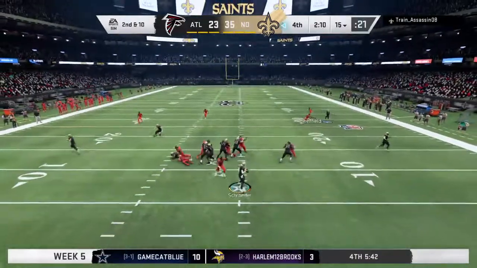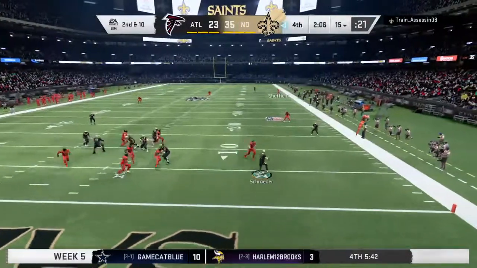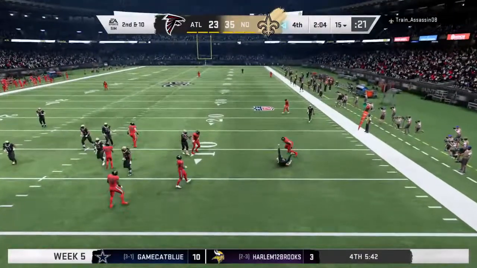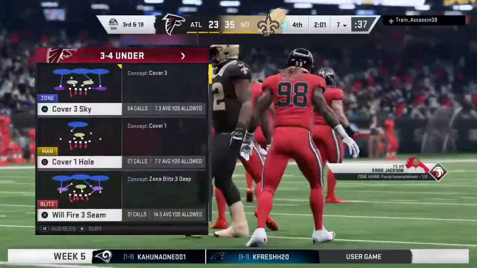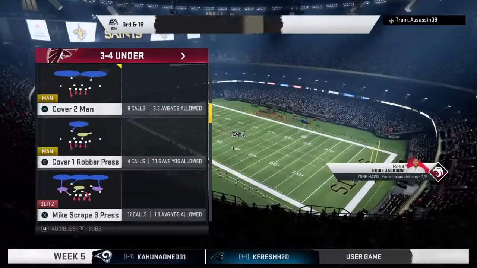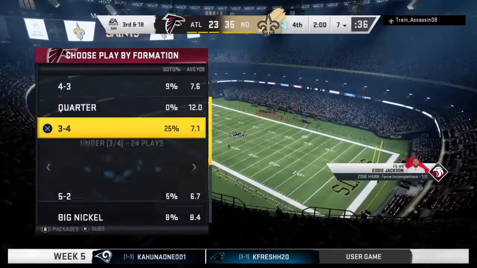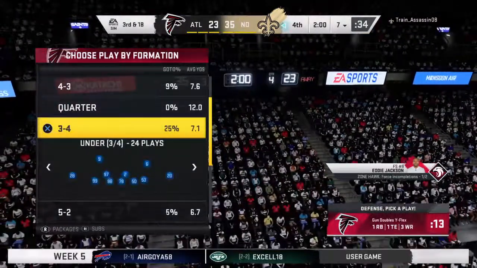Throwing again on second and 10. Escaping the pressure right. And he's going to be brought down back at his own 6-yard line. Tack McKinley in there to take him down on what will take us to the two-minute warning. Two minutes left to play in this football game here on EA Sports.